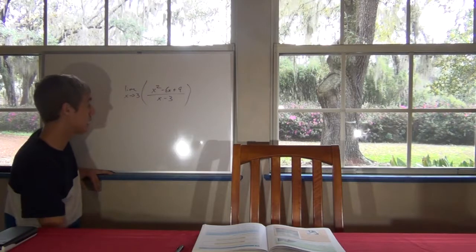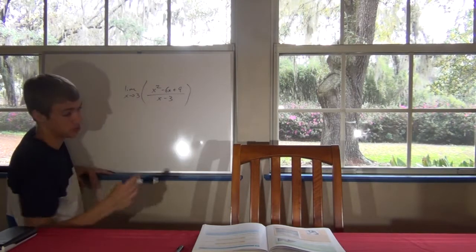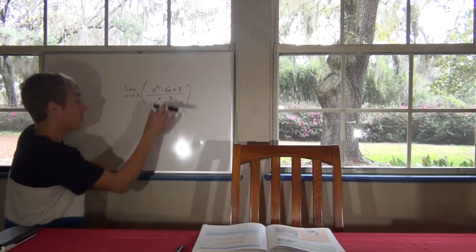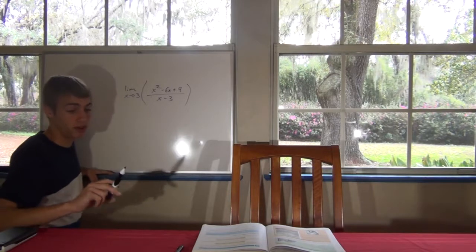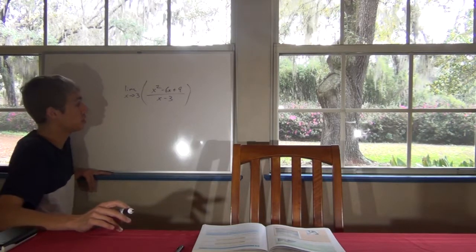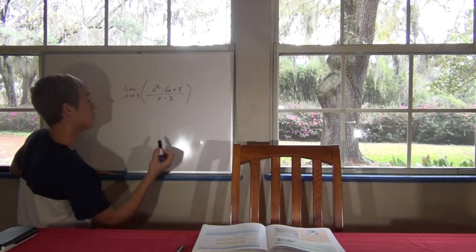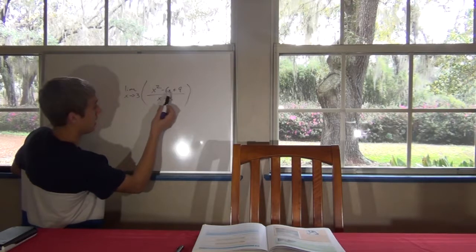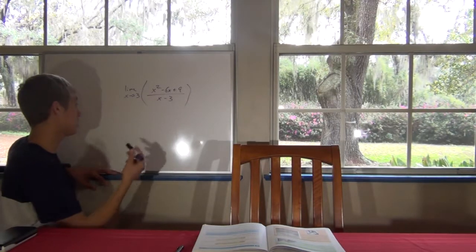The idea is, because you have that 0 that's going to pop up in the denominator at the point 3, for a limit, what you want to do is divide out the denominator. This will be important a little bit later on when we're using this for calculus. For right now, in the majority of situations, you're just going to be able to easily divide it out. Unlike this one.